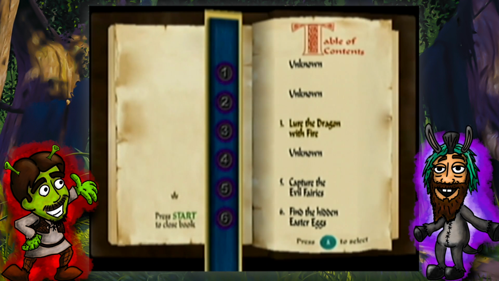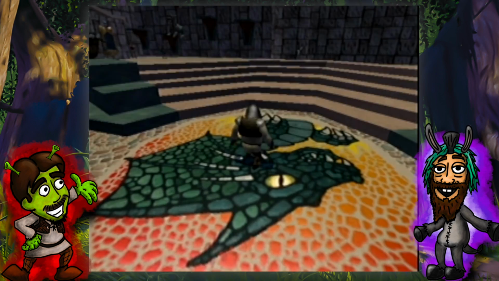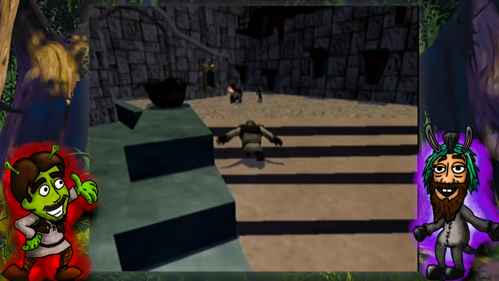Okay, well, I think that's simple. We just skip to that's objective three. Not objective one. Easter eggs. We all know 5 and 6 are optional. So we just gotta do the dragon thing and then get ourselves to find the other 3. Okay. So, clearly, the fire.